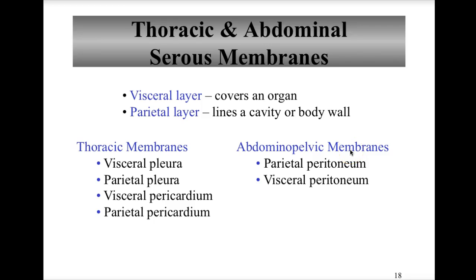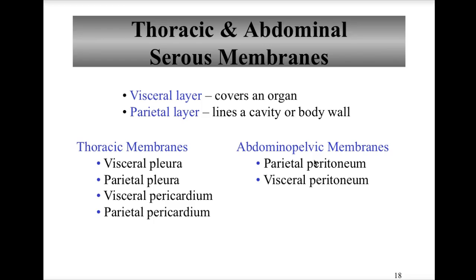And these are serous membranes that would cover or surround the cavities within the abdominal region. So the membrane that covers the liver, stomach, etc. is called visceral peritoneum. That would be all the membranes surrounding those major organs in there. And then the membrane that is going to line the abdominal cavity is called the parietal peritoneum. The space between the membranes and between the organs and the abdominal pelvic wall will be the peritoneal cavity.